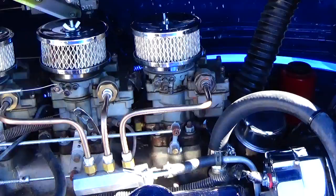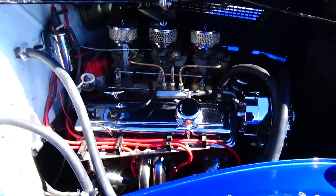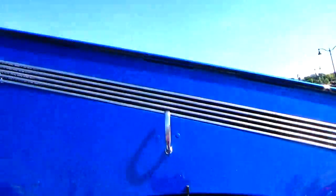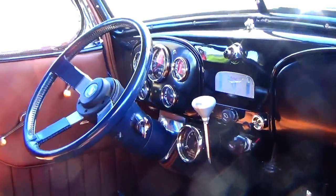One of my favorite things is to walk around the car show venue and actually just talk about some of the cars that we see around here. What I'm standing in front of now is actually a first timer for this event. The car is a 1933 McLaughlin Peer Coupe, and what a beautiful car.